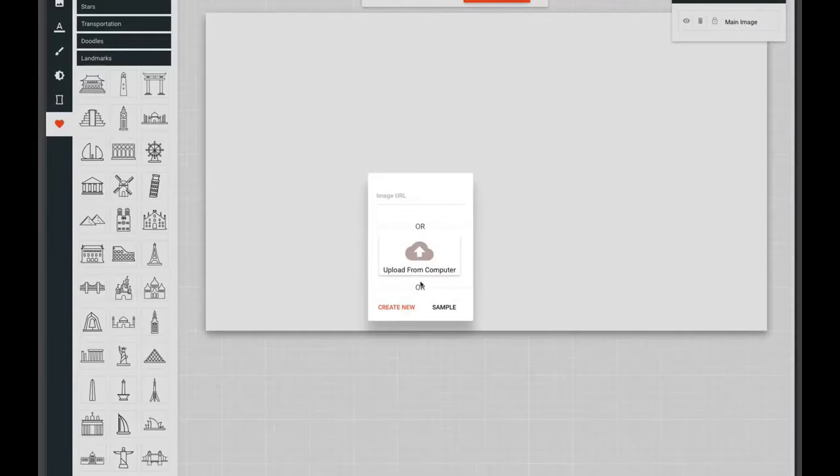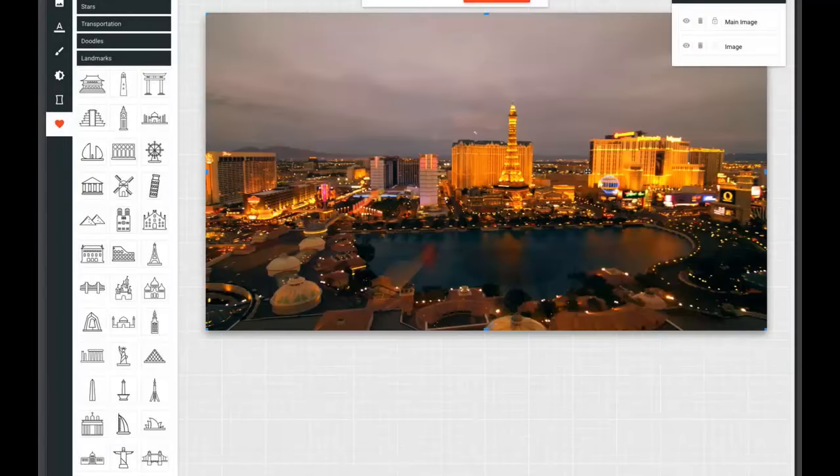Just going to create a new slide, but this time we're going to upload an image from the computer. You can also use a web address as well. And there we have it, a cool image of Vegas. You guys are probably getting the idea why I didn't use the clip art now. Now Cloud Movie Machine includes loads of stock footage. You can also add your own here, as I did with this clip. What's some of the stuff that we can do?